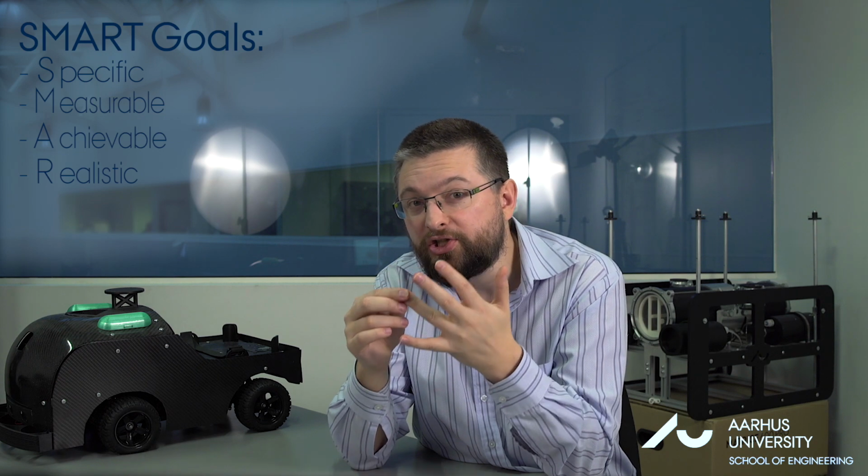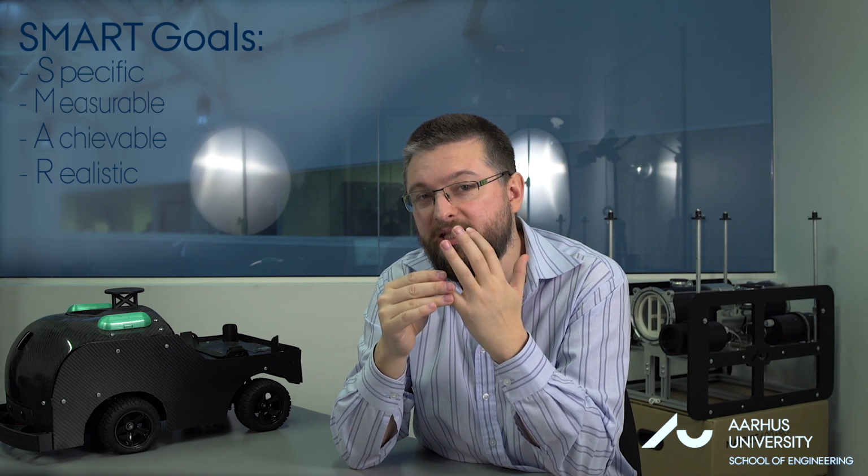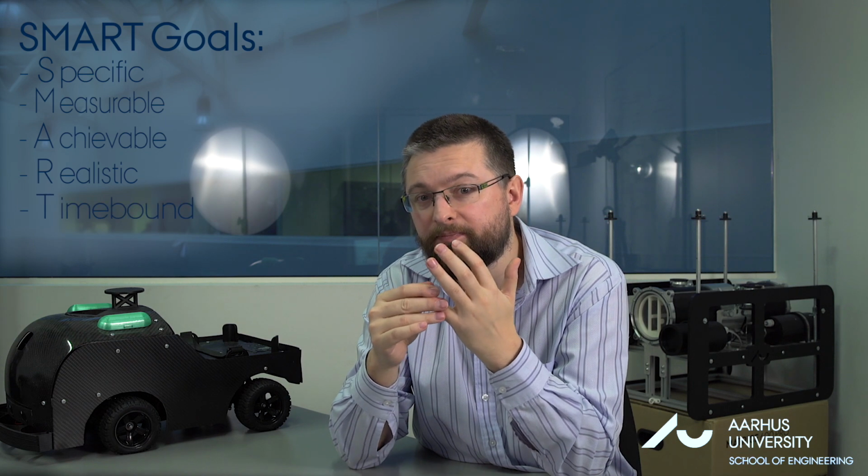R stands for realistic. If a requirement is not realistic, you should move it to the won't have section in the MoSCoW. Realistic could be with respect to the budget you have available, or the time you have available, stuff like that. If it's not realistic, don't even try to fulfill it. The final one, T, stands for time bound. Can your requirement be fulfilled within the time you have available? If not, as said, move it to won't have.